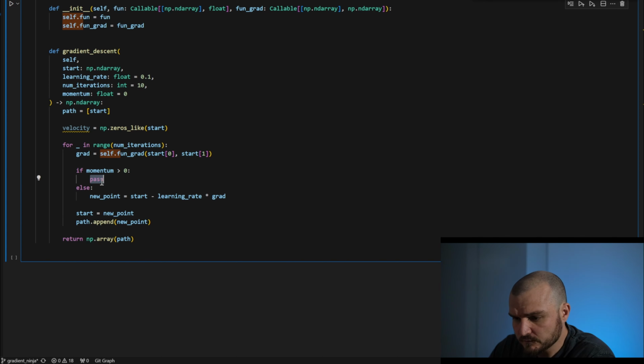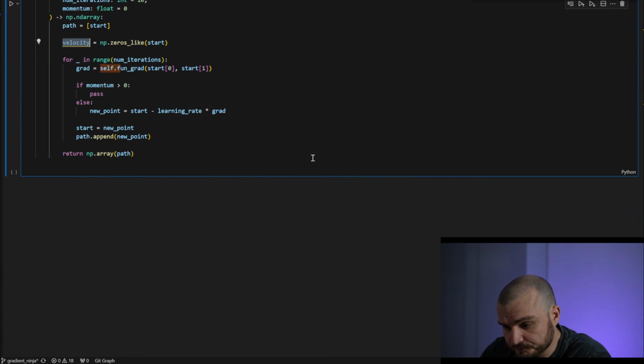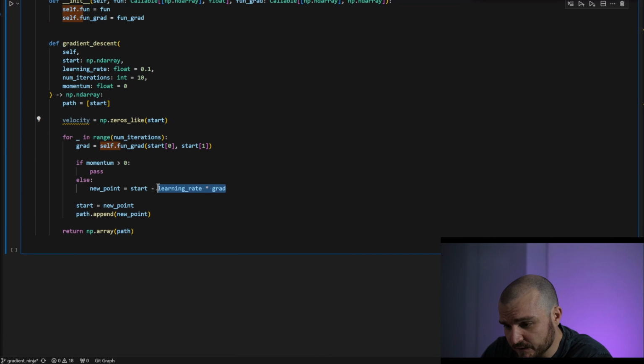So we have this velocity term, and as far as I remember, we need to compute the next velocity as this momentum term times the previous velocity minus the learning rate times the gradient. So we can take this part.